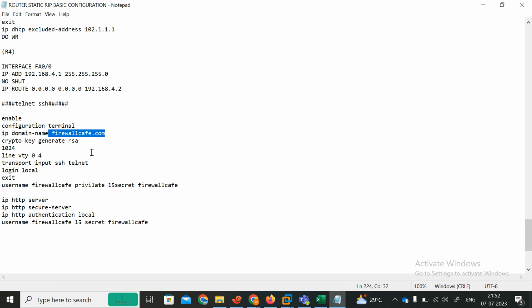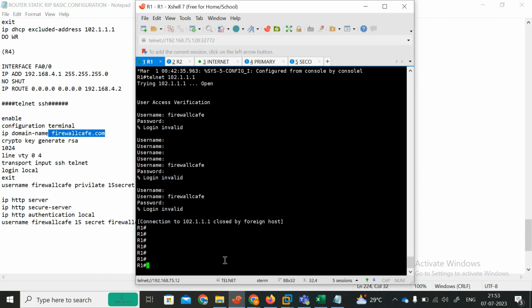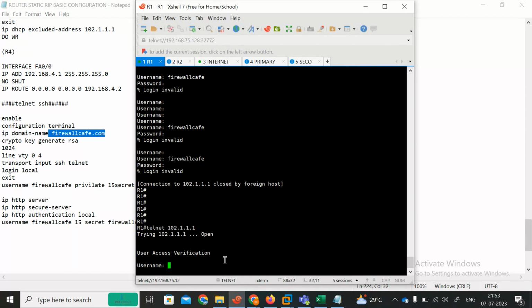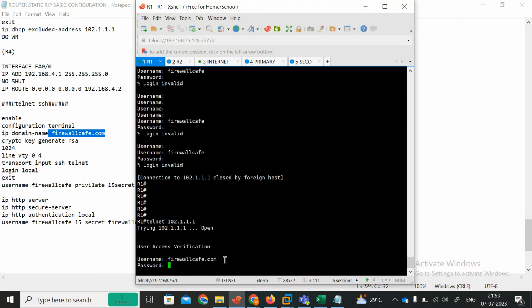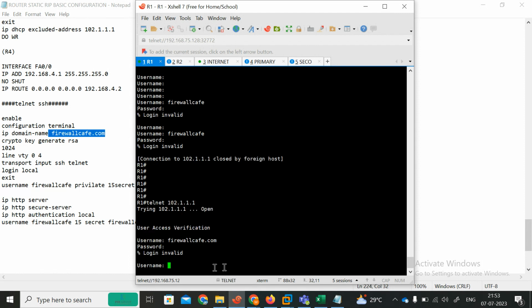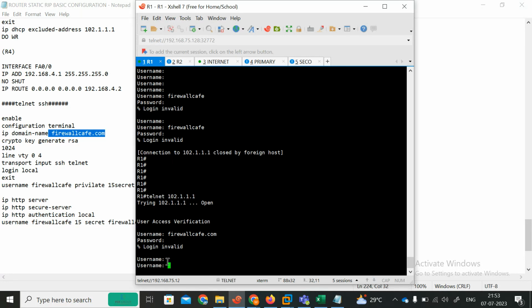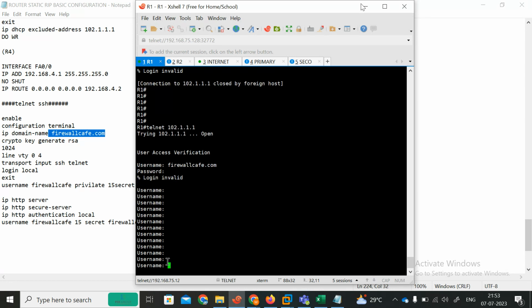So firewallcafe.com is the ID. Input as login local, username firewall cafe privilege, username firewall cafe. It should be the same, right? Yeah. So telnet firewallcafe.com and firewall cafe. Yeah, anyway, at least we have that, we can just consider that we have that.